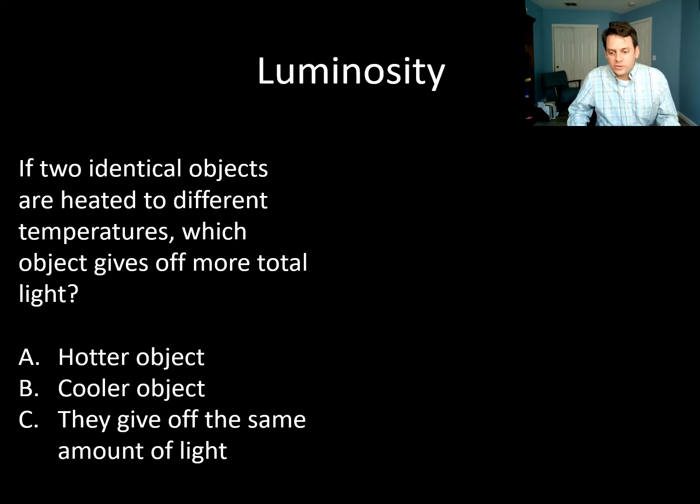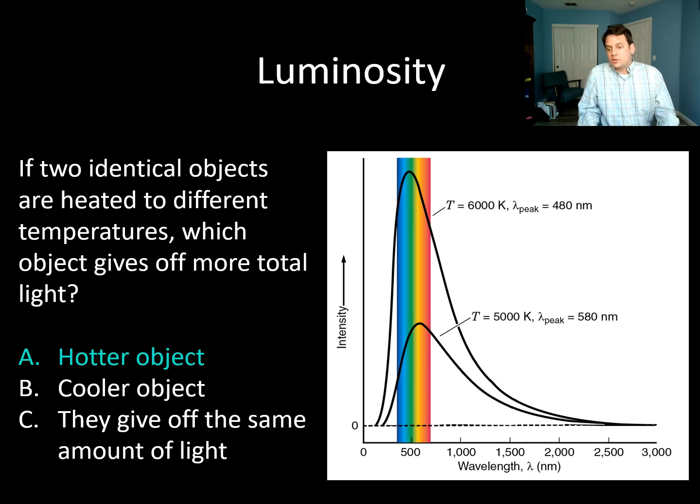Okay, I won't pause for a whole 30 seconds here because my guess is that you picked an answer relatively quickly. The answer, probably not surprisingly, is that a hotter object gives off more total light, right? This is something that we've seen before when we looked at blackbody spectra. The characteristic blackbody spectrum looks like this. It starts off at 0, it hits a peak somewhere, where that peak is given by Wien's law, and it changes with temperature. The hotter an object is, the closer to the UV, the closer to the blue end of the spectrum the peak is. But also, as it gets hotter, the spectrum gets larger. The total intensity given off by that object is higher.